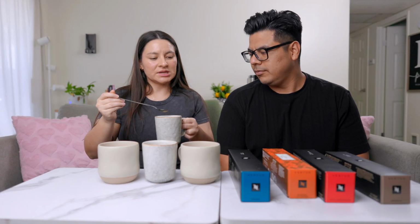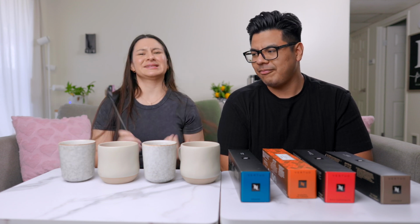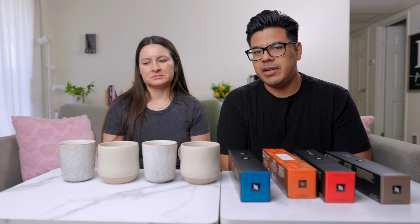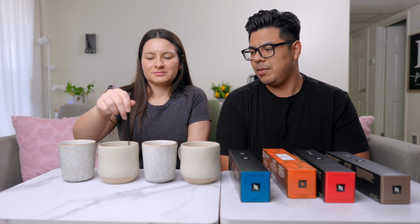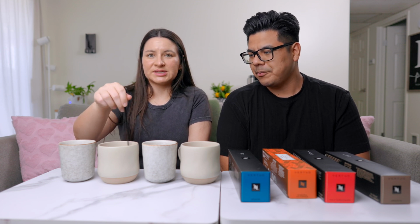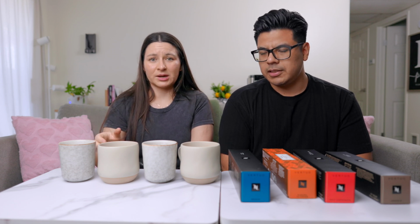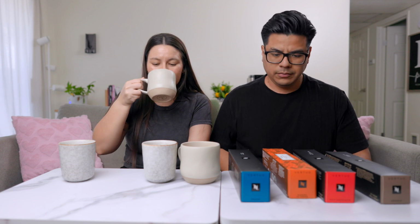First up is Odacio. That just tastes like watered down coffee now. Doesn't taste like anything. Boring. It's boring. It's a bummer. Yeah. It's like that McDonald's coffee where it just literally tastes like water and like they just barely ran it through the beans. Yeah, I taste no flavor notes at all. I don't taste any sweetness. I don't taste anything. It tastes like water. I mean, not even like coffee. That's so disappointing.